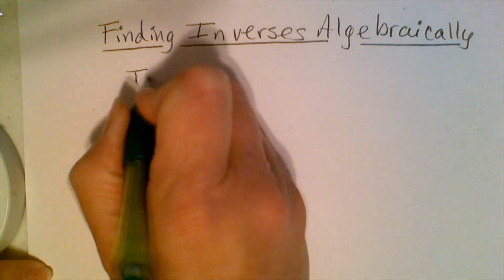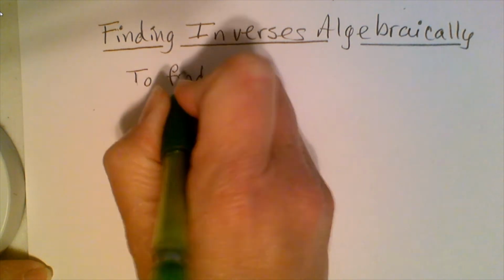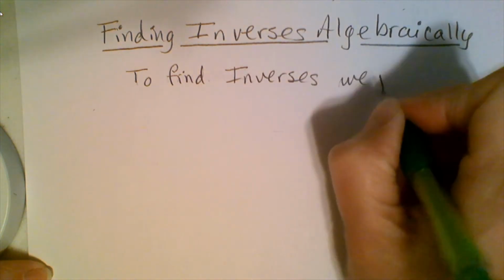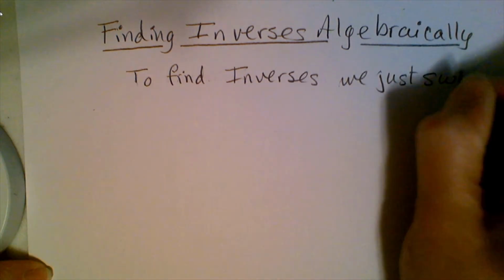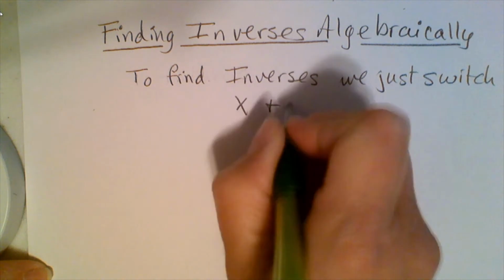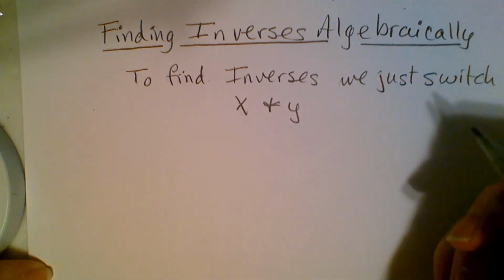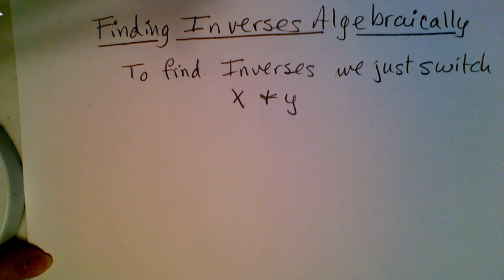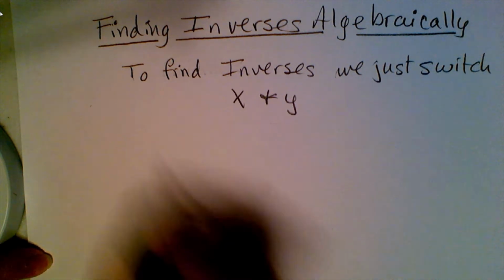We already saw that in order to find inverses, we just switch x and y. So we're really just going to switch x and y. That's because an inverse is really a reflection over the y-axis. So, y-axis. Oh, silly Niskern. No, inverses are really a reflection over the line y equals x. Okay, so in order to find them algebraically, we're going to basically follow these steps.